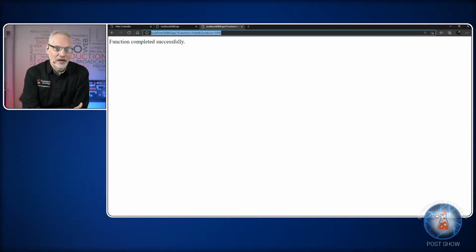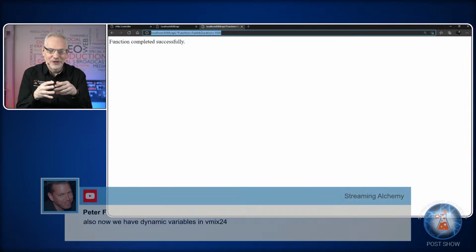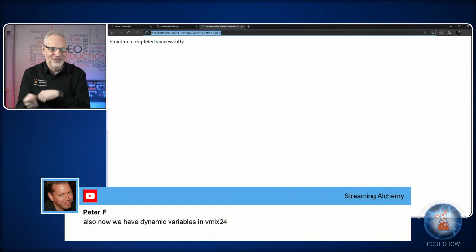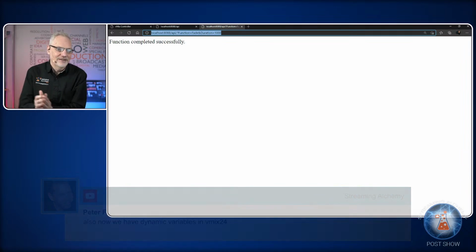And the web API is kind of the foundation to the simplest type of scripting you can do, where you can just put multiple web API calls and delays between them and bundle those as scripts. So this is really just the start point for us about different things we can do with scripting. And yes, Peter's saying the dynamic variables in VMix 24. I think dynamic variables is one of those things where people go, so what? But once you see what you're going to be able to do with dynamic variables, I agree with you, Peter. That's going to be a real game changer for automation and the types of things you can do with that.